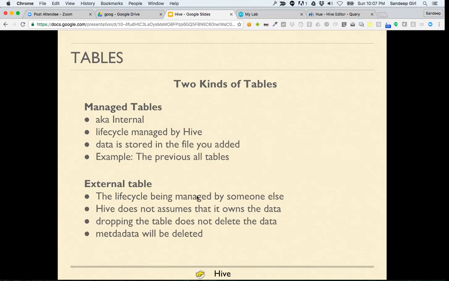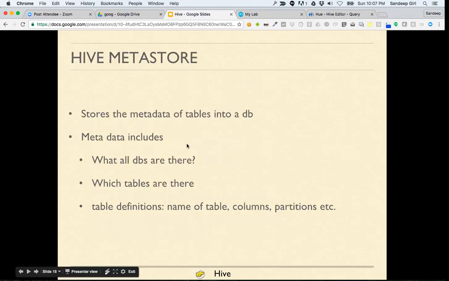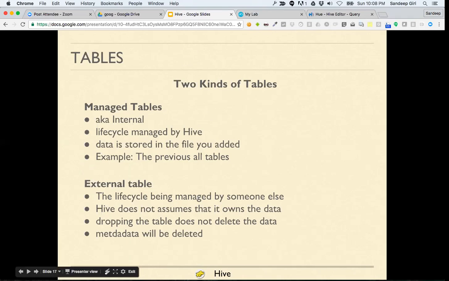The only thing that you have to remember in these two cases: when you drop a managed table, the data gets deleted, while in case of an external table, when you drop a table, the data remains. All right. So that's the story.